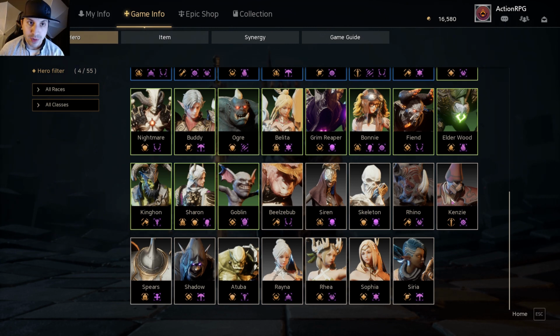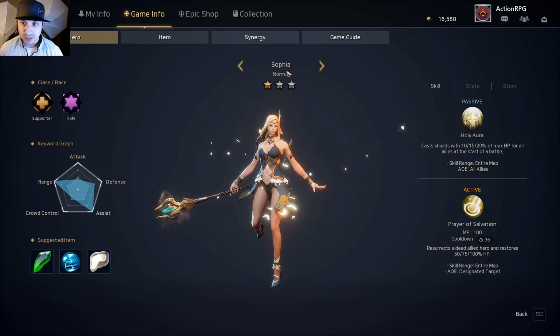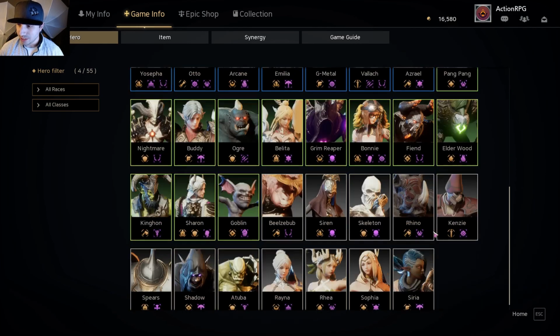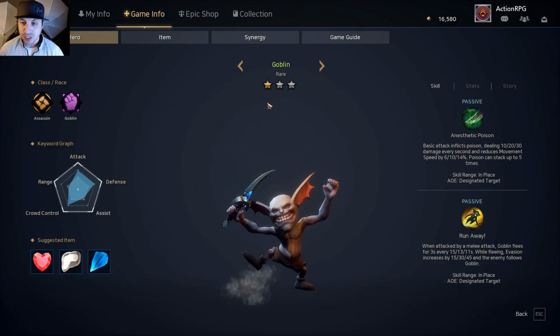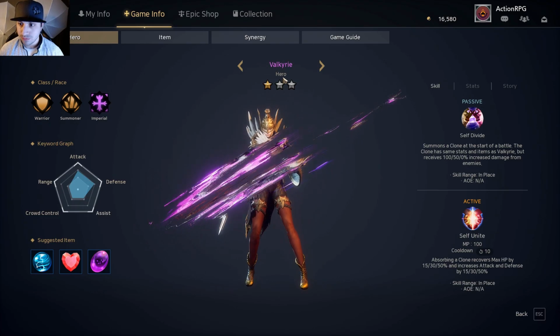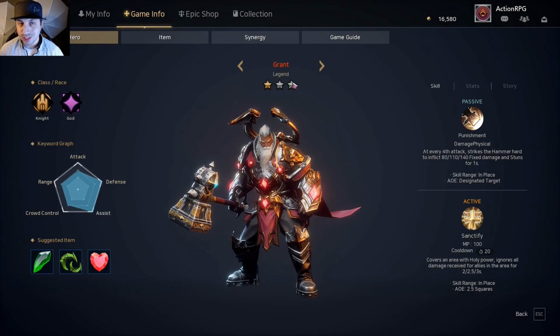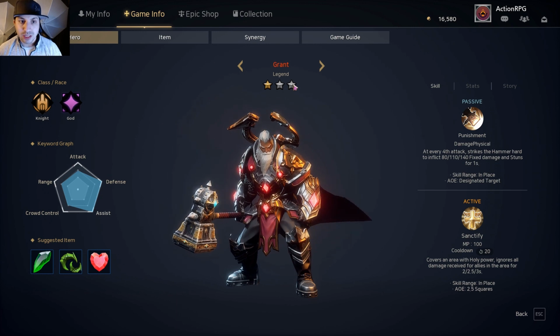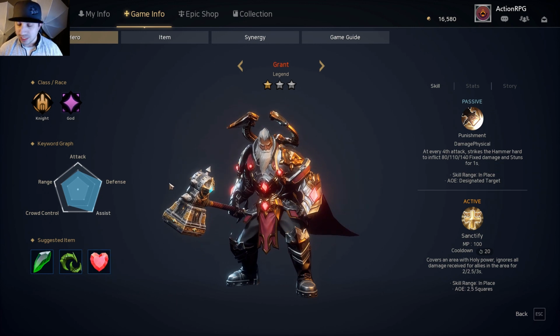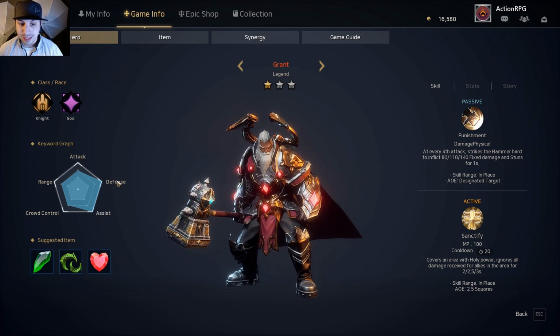Now they're broken down by rank, and that rank is broken down by color. So down here, you've got normal characters, and they are in the white silhouette. The ones in green are rare, blue is epic, purple is hero, and the brown, kind of orangish, is legend. When you click on each character, it breaks down their individual stats: attack, range, crowd control, assist, and defense.